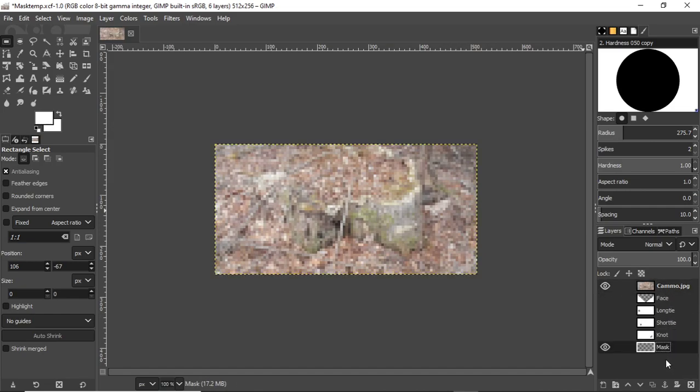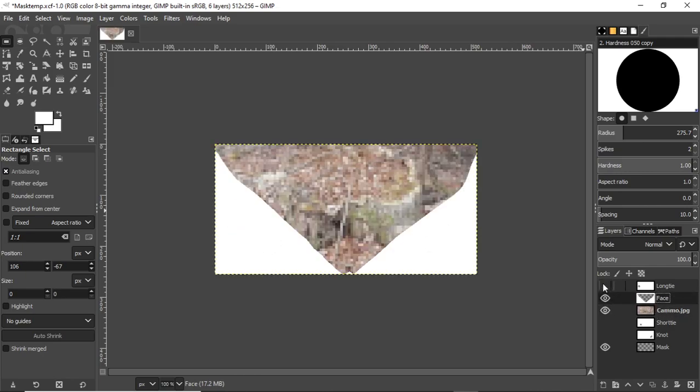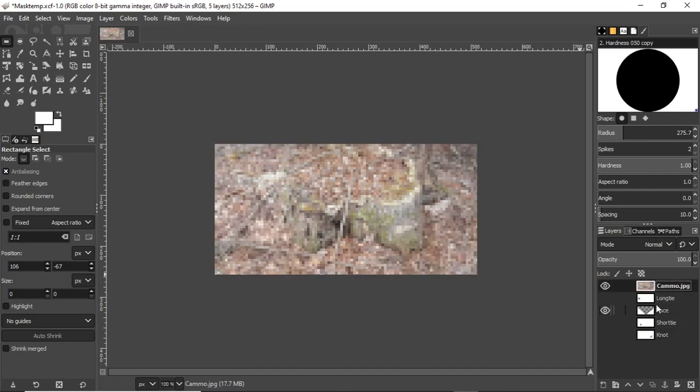This is going to be used separately. Now, try dragging and dropping. Let's bring this down below. Long tie, turn that on. Oh, look, that's cool. We can do the same thing with the face. Make sure it's above this one. Turn that on. There we go. Hey, that works for me. Digital camo, for as many that we're making here, we're going to want a whole other one.